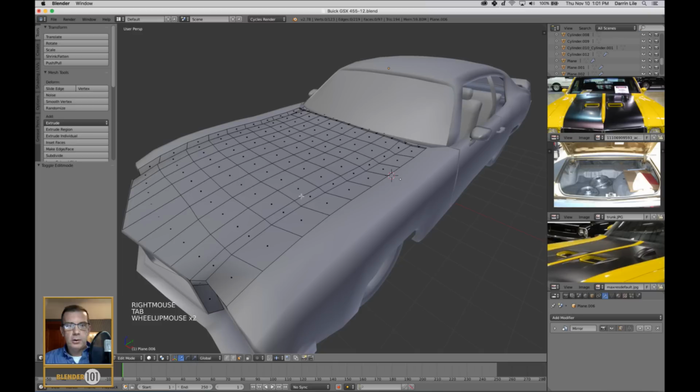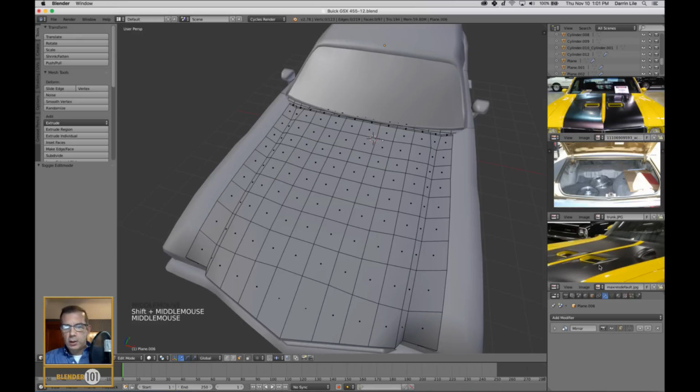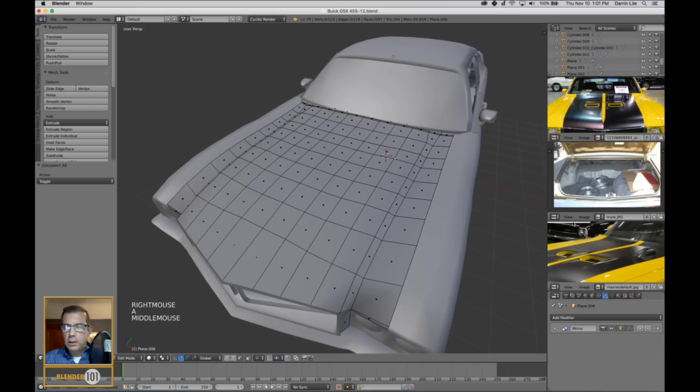Let's select that hood and let me try and figure out where these are going to go. So I've got this mirrored, so anything I do on one side is going to happen on the other. That's good. We've got these two and then this one here. So I will have to apply the mirror before I do this one. So let's work on these first, right? I think that'd be good.